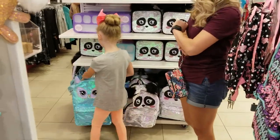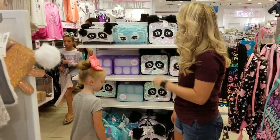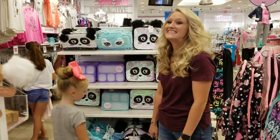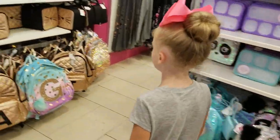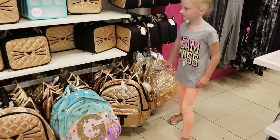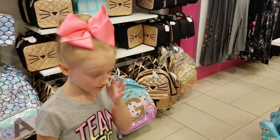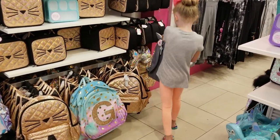Oh yes, Kenzie, your cousin Kenzie would love that, because she loves owls. Anything with an owl on it. Kind of like anything with a panda on it, mommy loves. And Audriana's unicorn. That's a really good one because that one's neutral too, so we can consider that one. That's the one you got, Audriana. Why don't you put it on? Let's see how it looks on. Try that one on and then try the panda one on.